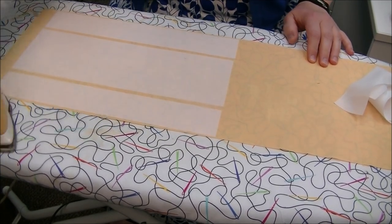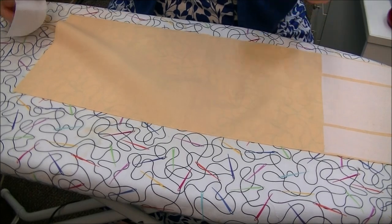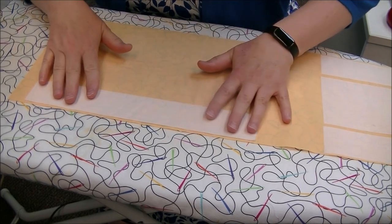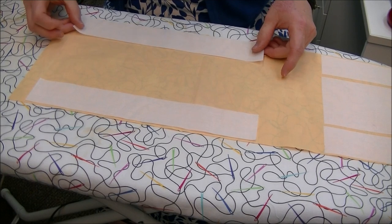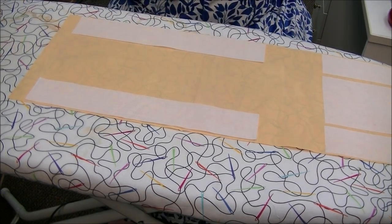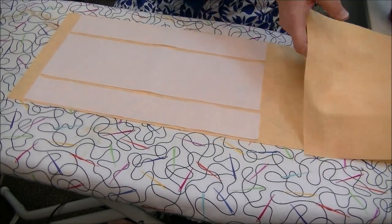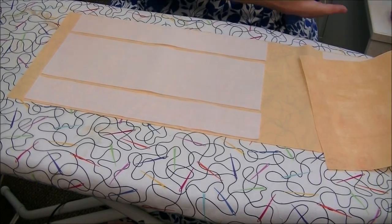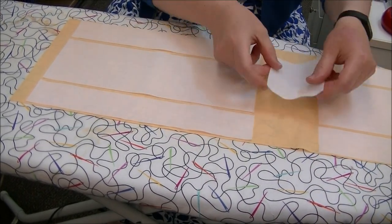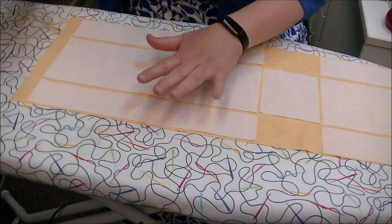All right, we have that lined up. We're now gonna go and do the same thing on the other side. So again, about an eighth of an inch, both sides. Our long section, and then unlike the lining, this guy has a rectangle that's for the bottom of the bag. For the bottom of the bag, and again, you have nice spacing.